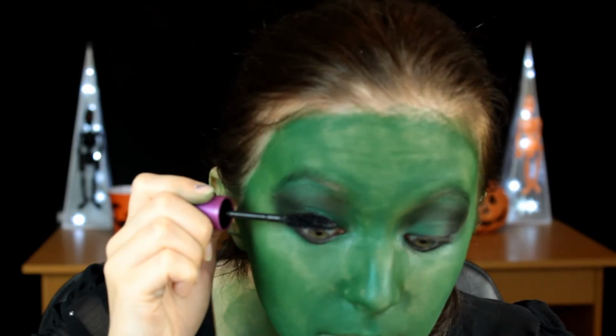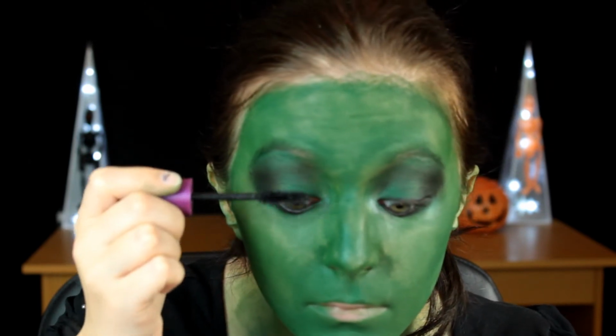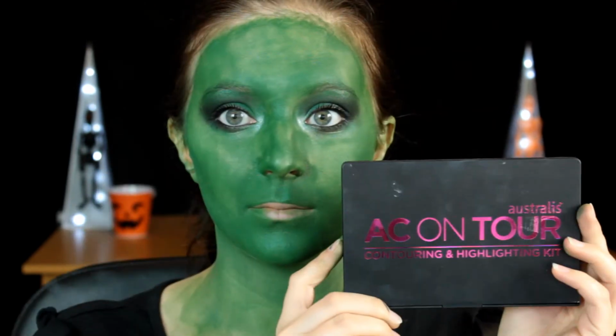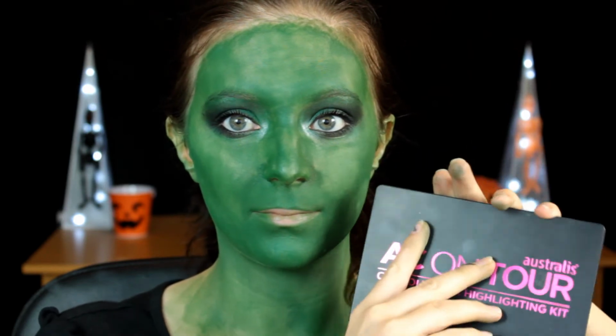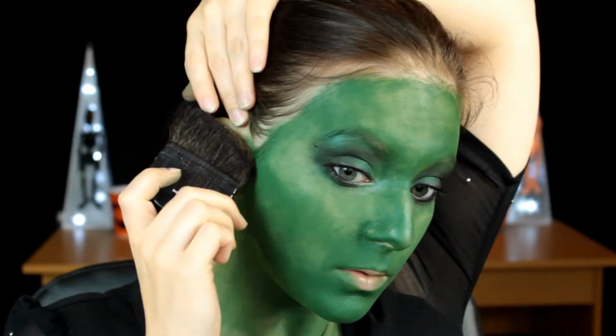But first I'm going to go in with about 3 coats of mascara. You really want to blacken up the lashes so that they do stand out against the green. And before I get to falsies, apparently, I'm going to do other things. So I'm going to go with my AC on Tour palette, and I'm going to take that grey shade.